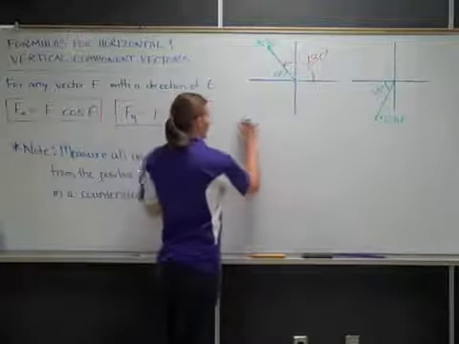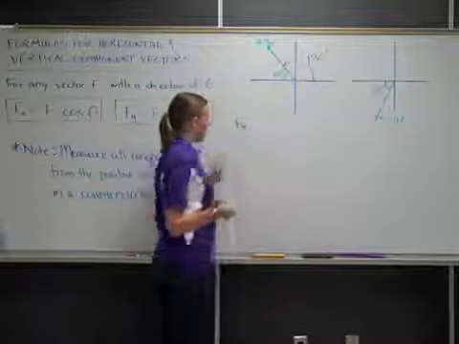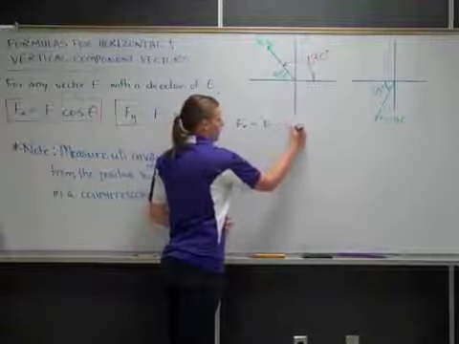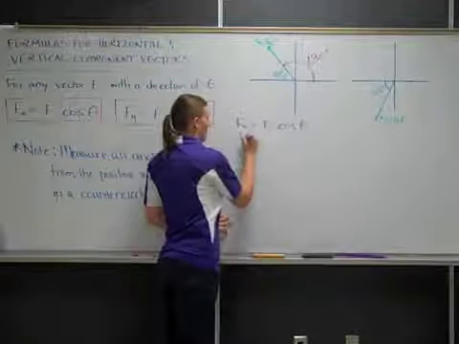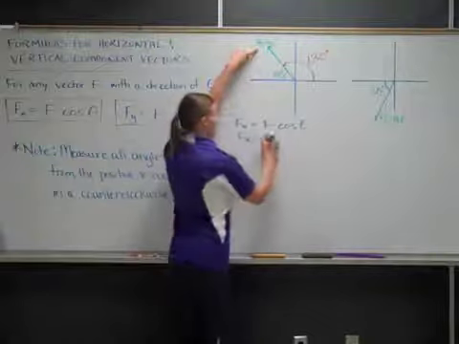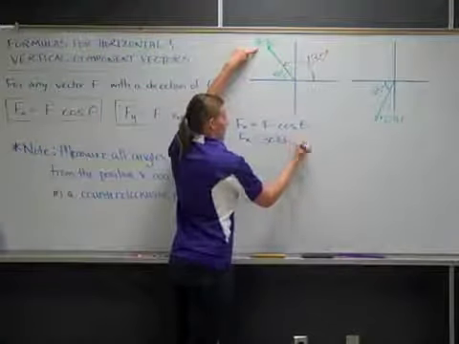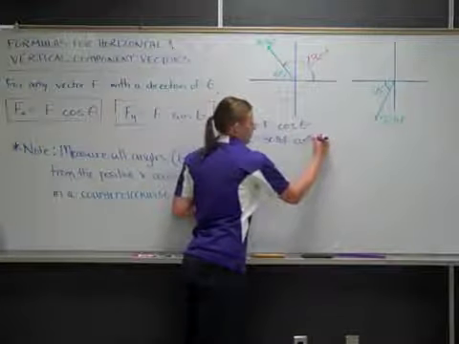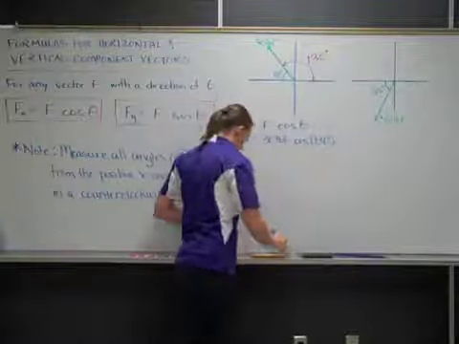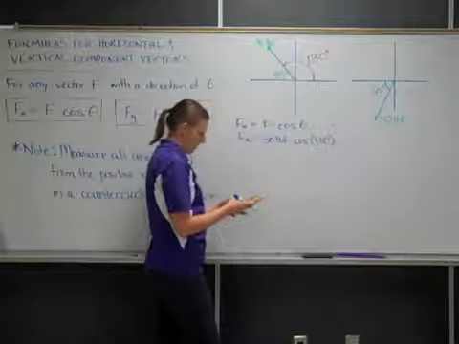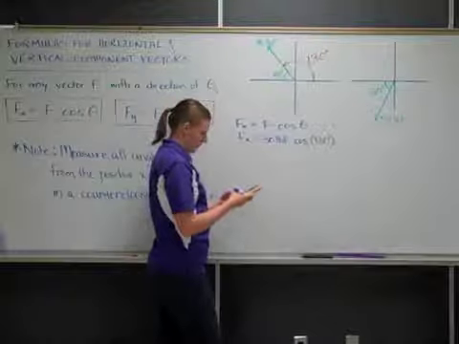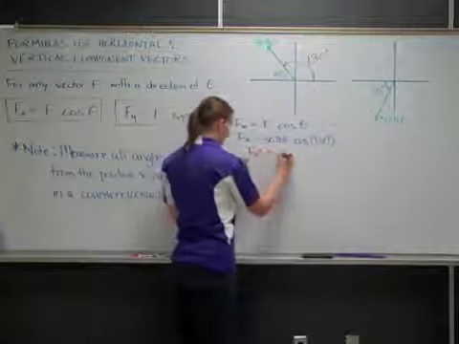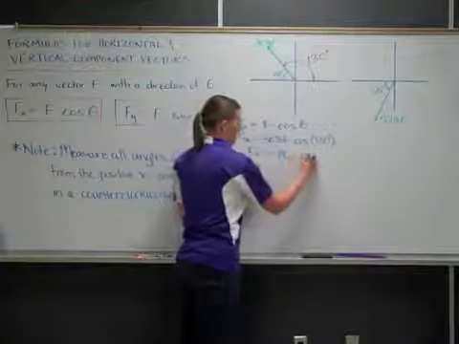So I've got the force in the x direction, or the x direction component vector, equals the magnitude of the force times the cosine of theta. So in the x direction, I've got 30 pounds of force times the cosine of 130. Make sure to use that one. Okay, grab your calculator. We've got 30 times the cosine of 130, which gives you negative 19.3 pounds of force.